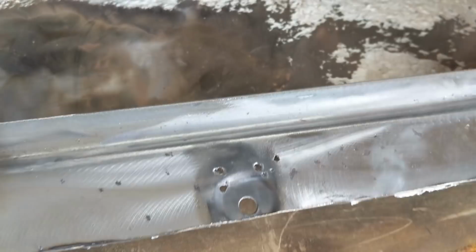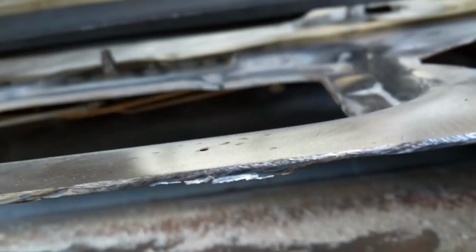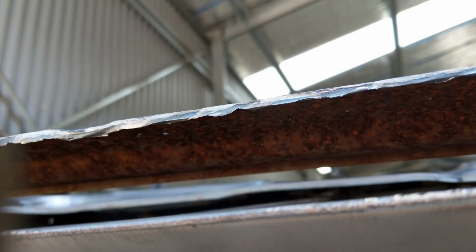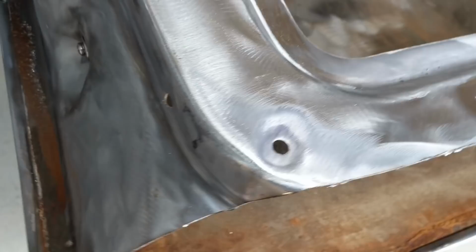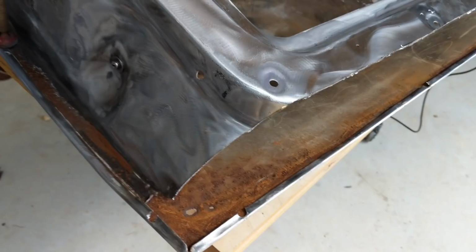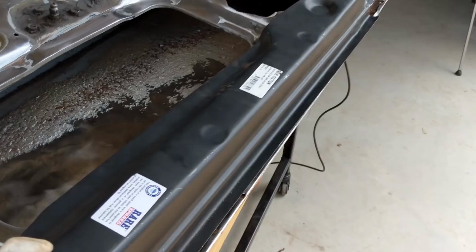And you can see all the pinholes here. Look, although this metal looks pretty fresh, it's actually not. You can see underneath it's really eaten through. And it's just a matter of time until the other stuff comes through, although you're not going to see this. I'm a bit of a perfectionist, as you're probably aware by now, so I need to fix it. And I've got that panel there. It's actually easier just to do the whole thing than it would be to try and get around it.